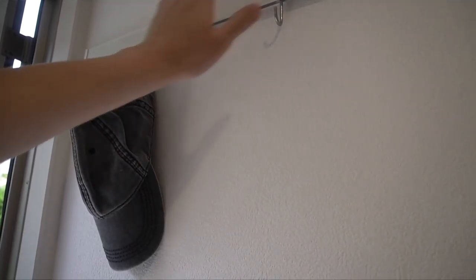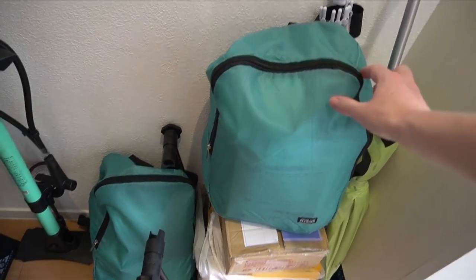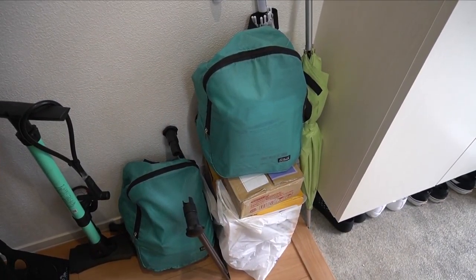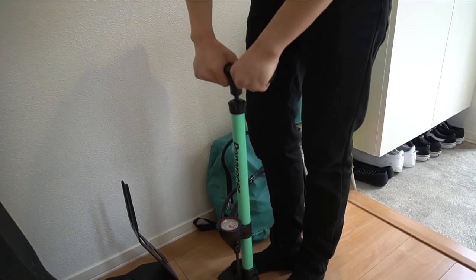In typical Japanese style, our genkan has a few useful features that you never knew you needed until you had them. It's also where most people keep their essential go bags for when there's an emergency, like an earthquake or a typhoon, and ours is full of all the essentials. Normally we store our bikes and skateboards here too — so that's the entrance.